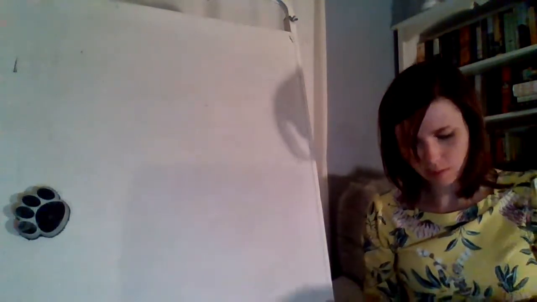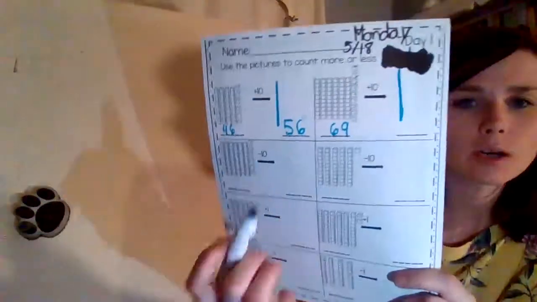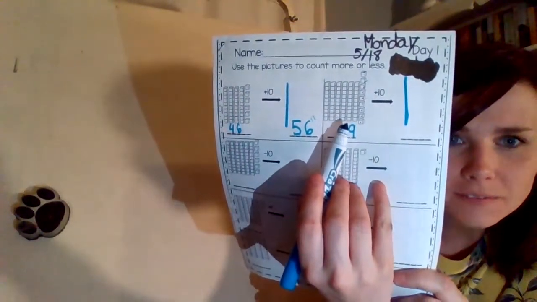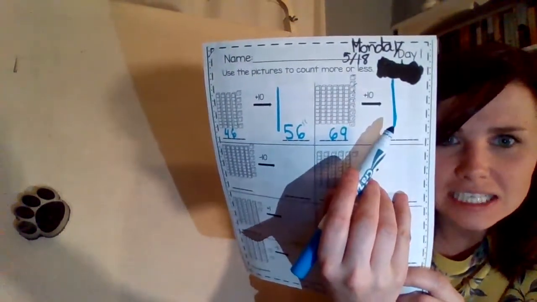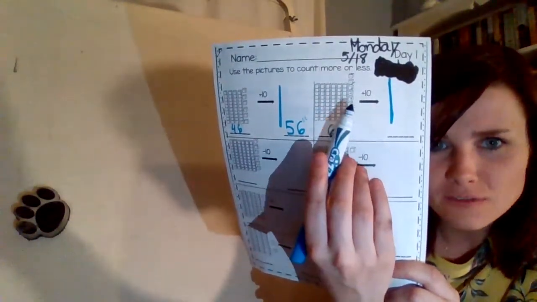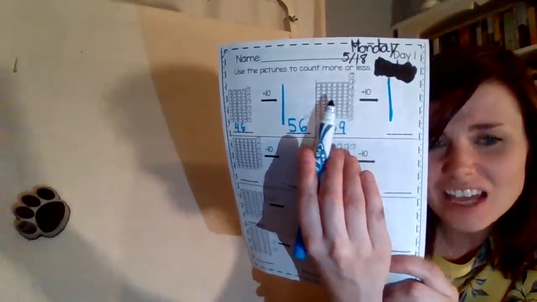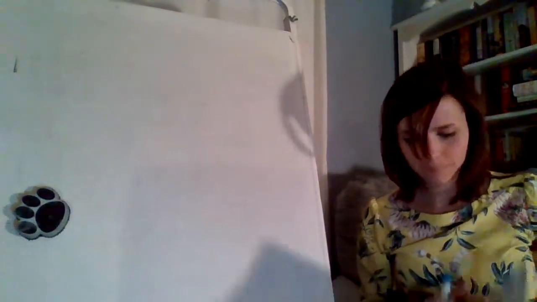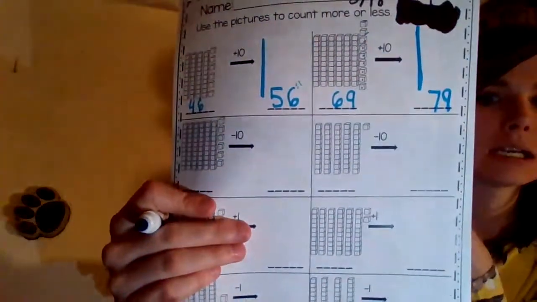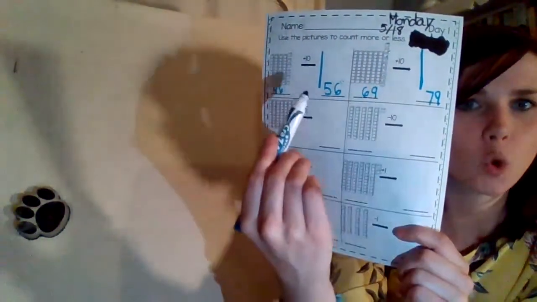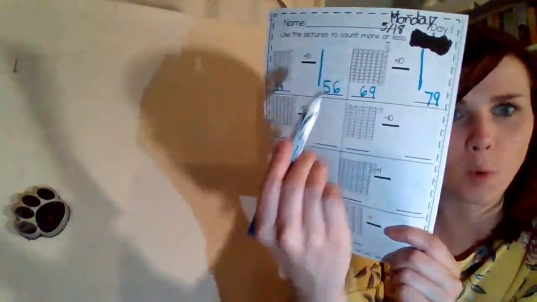All right, let's count our quick 10s. Ready? 10, 20, 30, 40, 50, 60, 70, 71, 72, 73, 74, 75, 76, 77, 78. 78, and we'll write it on that line. That was drawing 10 more. We had to draw another quick 10, right? We had to draw one more 10.